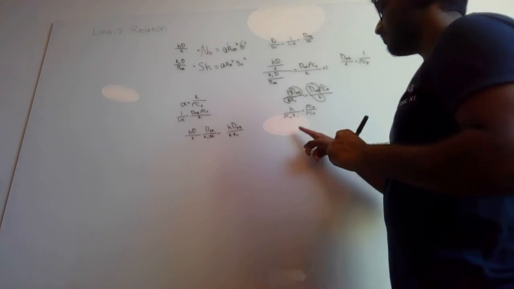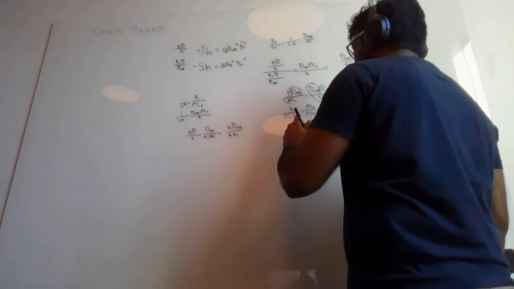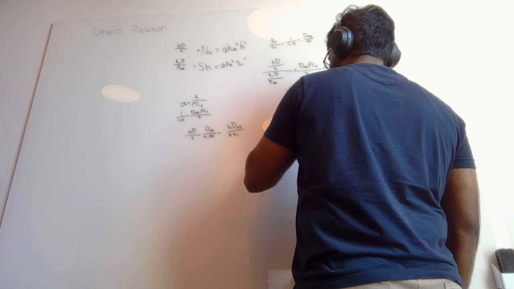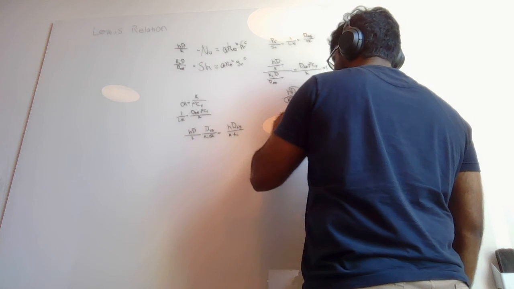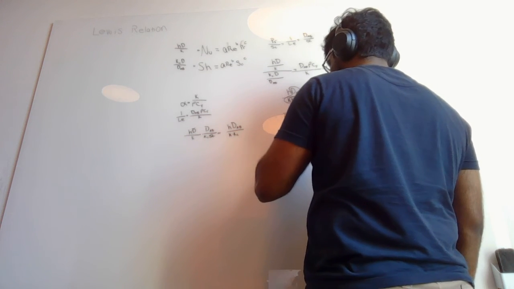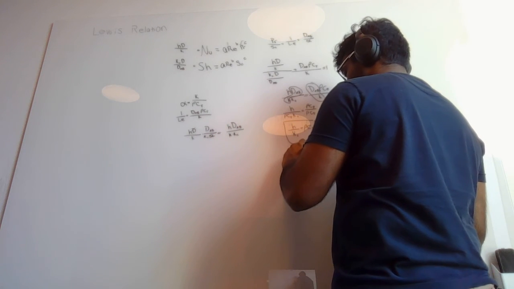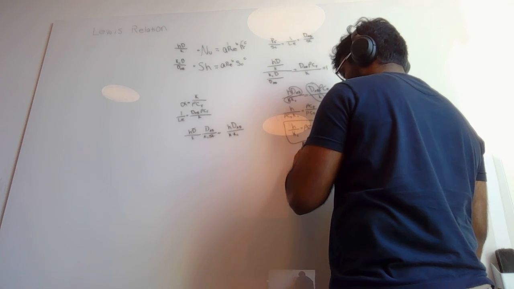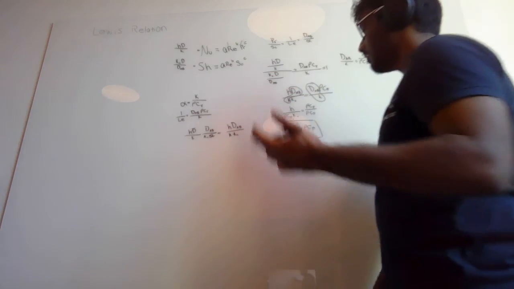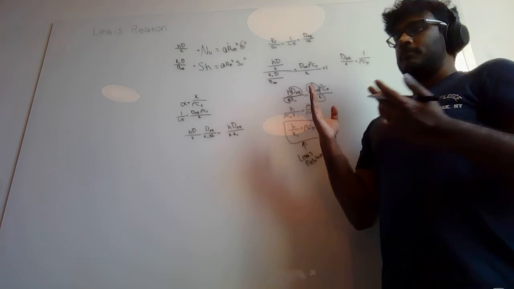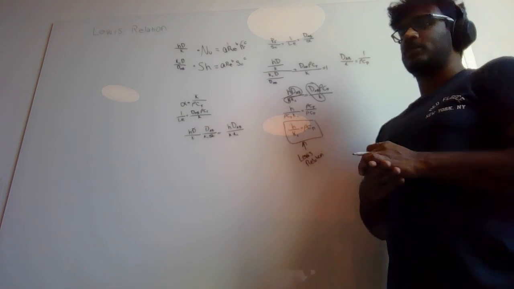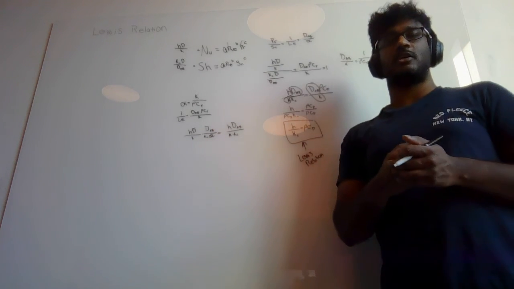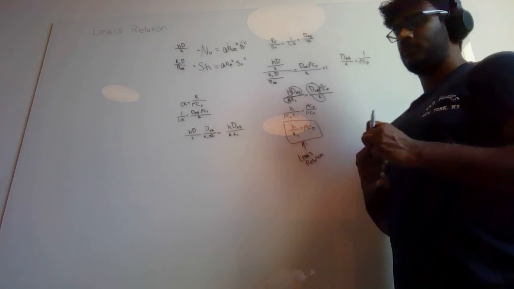And now we can go ahead and simplify this expression, and we get h over Kc equals rho Cp. And this is going to be our Lewis relation. And just to say it over again, the heat transfer coefficient divided by the mass transfer coefficient equal to the density times the heat capacity is going to be our Lewis relationship.